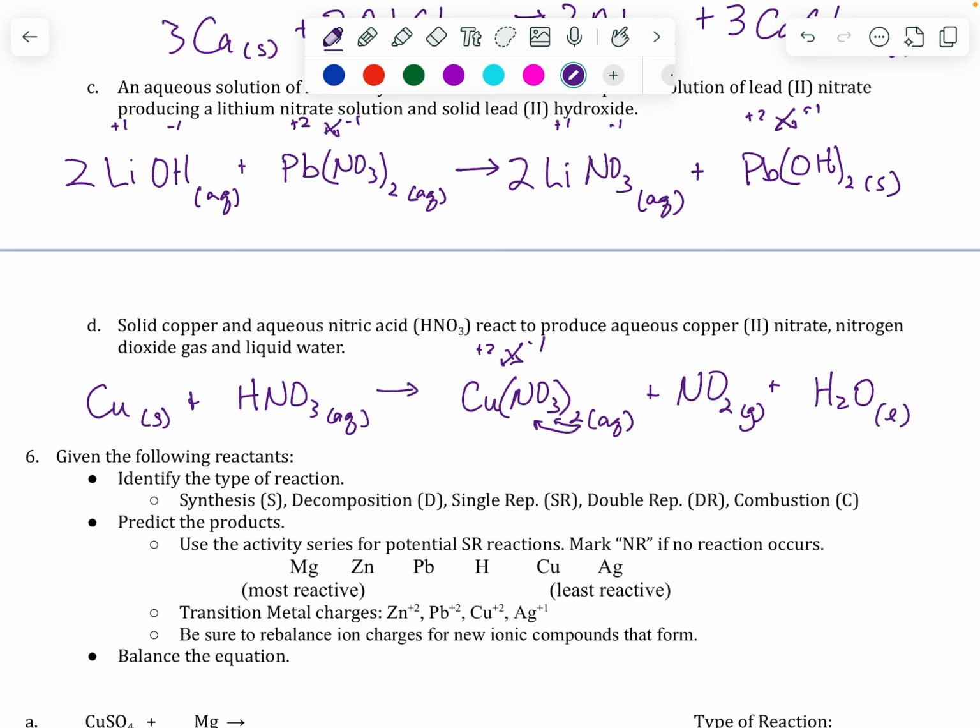Because anything that is a part of multiple compounds or molecules needs to be added up together if it's on the same side, kind of like the nitrogen and the oxygen on the product side there. So I'm going to look at the hydrogen here, because with the water there's 2 hydrogen and there's only 1 over here. So I'm going to start by trying to fix that. And that's going to give me 2 hydrogen, 2 nitrogen, and also 6 oxygen there. All right, and so I'm like, okay, that works out pretty nicely.